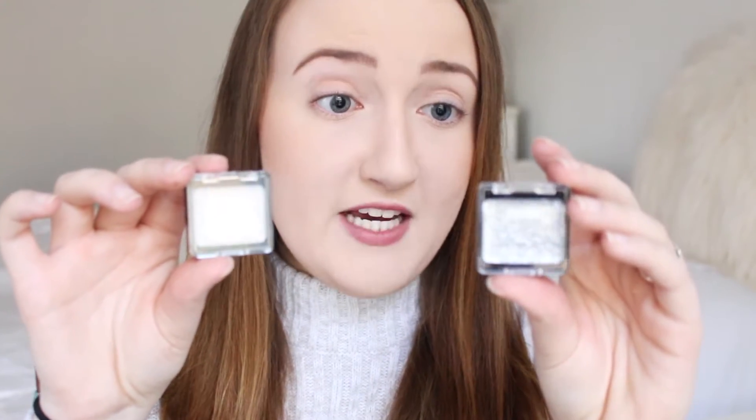In today's look I'm going to use these two: this one is Bleached, and then this one is Spiked. So this one is like a white snowy color and this one is just silver. To start off, I'm just going to cover my eyelids with Venus from the Naked Basics palette. This white eyeshadow will just be a nice base for the silver sparkle. I'm going for a very snowy, wintery looking eye — just doing that, getting it in the corner.